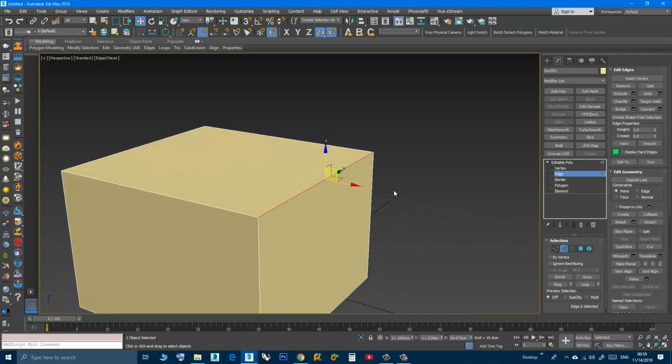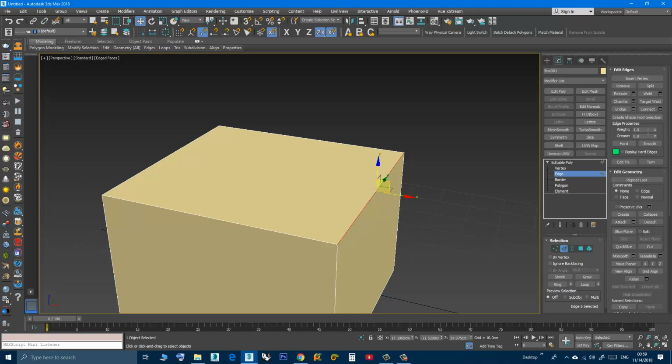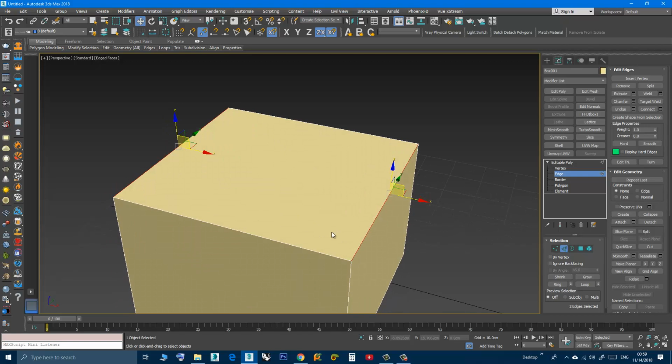Okay, let's talk about connect. If I select this edge and this edge, and remember that these two edges must share the same polygon. If there is an edge going from here to here, that means if I have two polygons with an edge here, this tool connect will not work. So what this tool does, I will click the settings button.